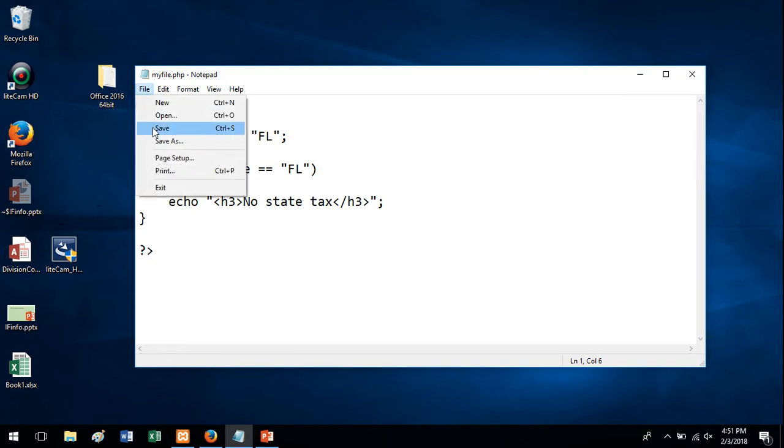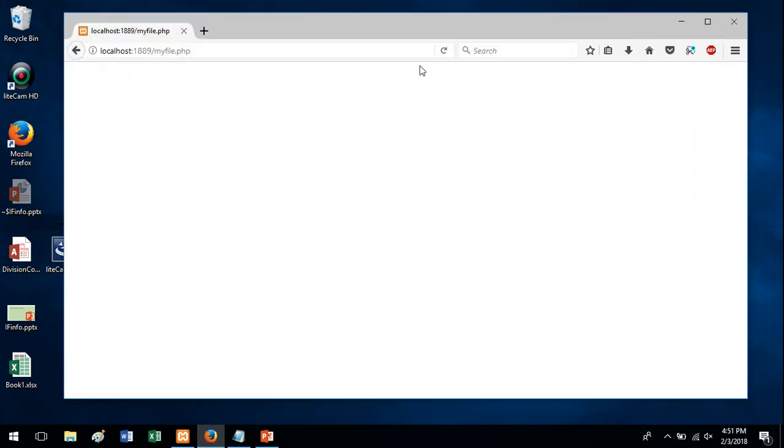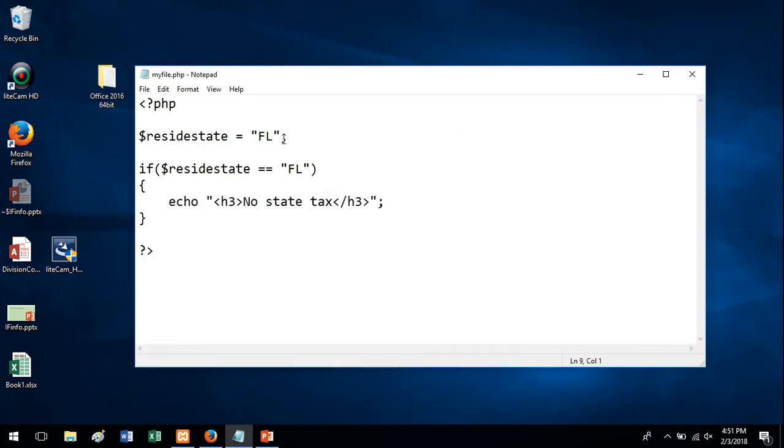So let's try this, and then we'll look specifically at the if syntax, which is a little different than anything else we've done. And I will go over all this syntax. But if this is FL, and if this happens, we should see something display. So let's see. Notice it matched, so it printed something out. Let's look at how this works.